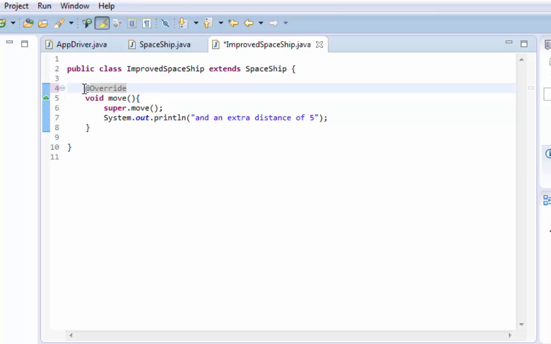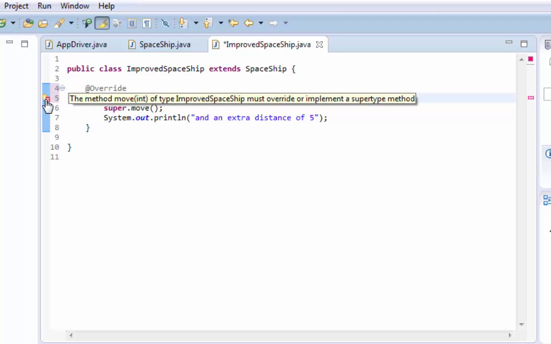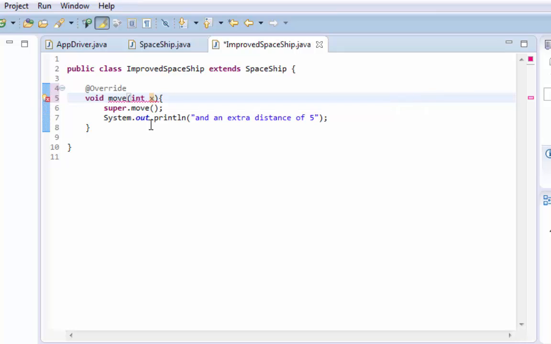This will tell the compiler that if I add a parameter here, so we're going to talk about overloading in just a minute, but let's just say that I make a move method here and it takes some integer parameter. So now you can see I got a compiler error. It's saying the method move type improved spaceship must override the supertype's method.